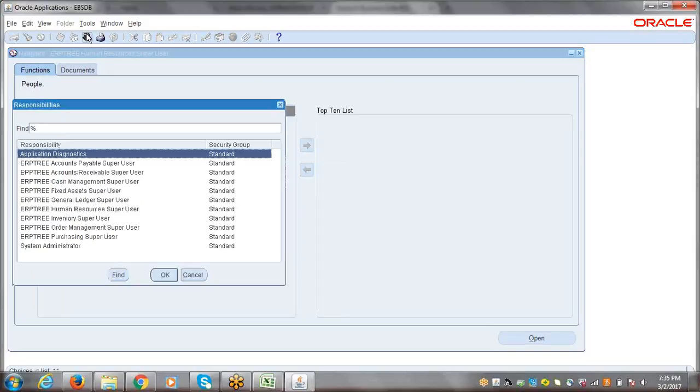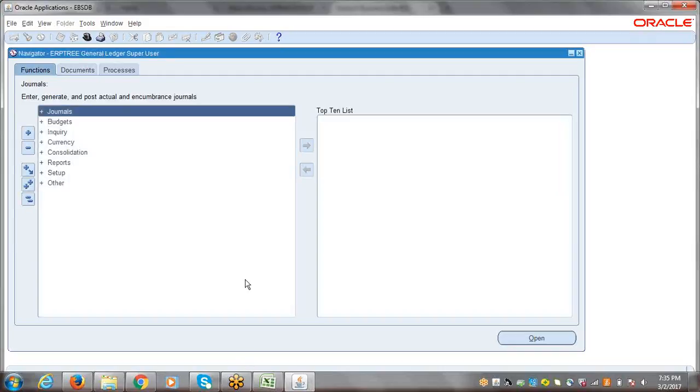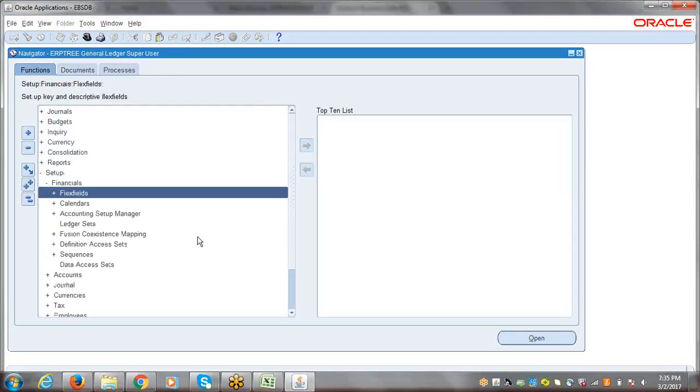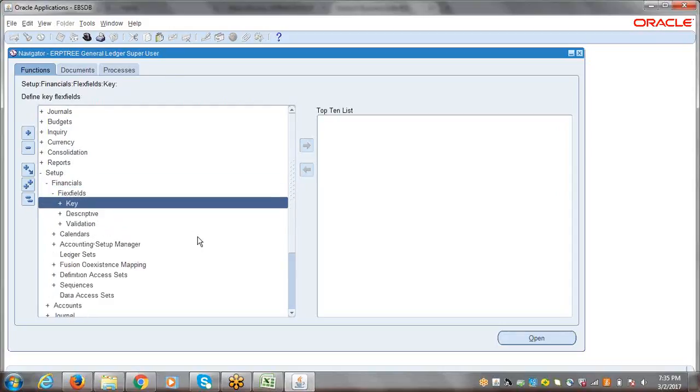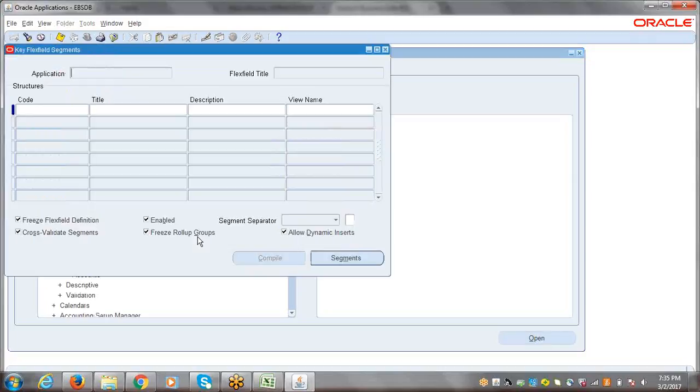If you want to check directly from here, we don't have navigation to go to the flex fields form. So go to GL or any other application, it may be inventory or any application. Since we know GL very well, we are just switching to GL. To find out the position flex field structure, take the same navigation: setup, financials, flex fields, key, segments.